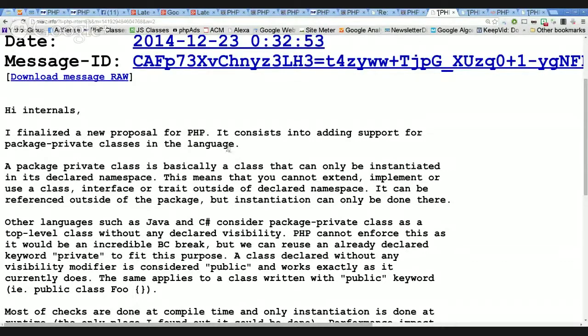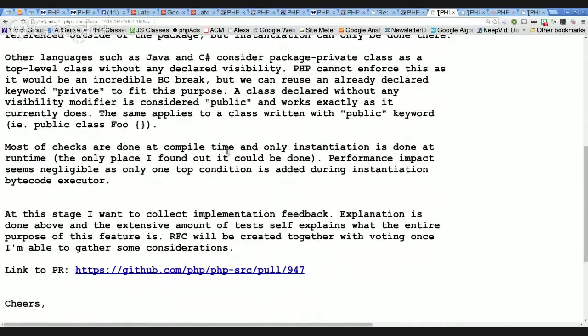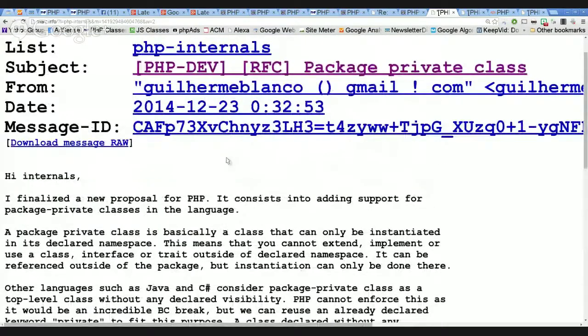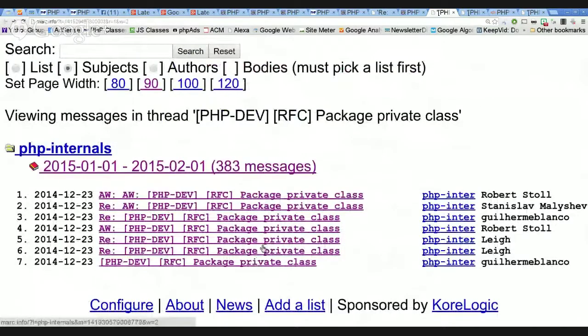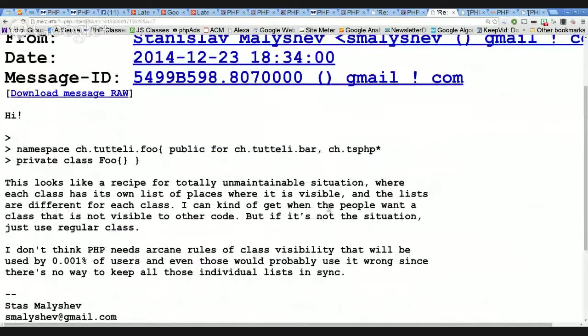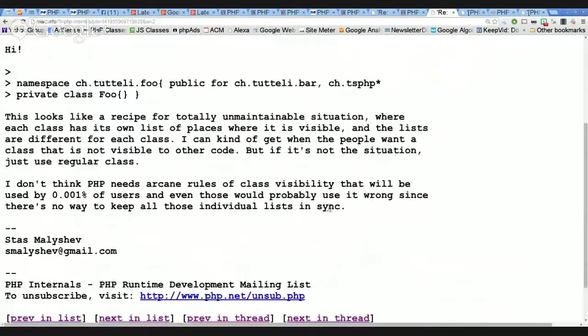And this makes sense because sometimes you only want to have utility classes that are just for the purposes of those packages that are declared inside a certain namespace. I think this makes sense. It probably would help organize your code better, but I've seen several people complaining that implementing this in PHP will bring a lot of complication and difficulties to maintain, and well, I don't know.